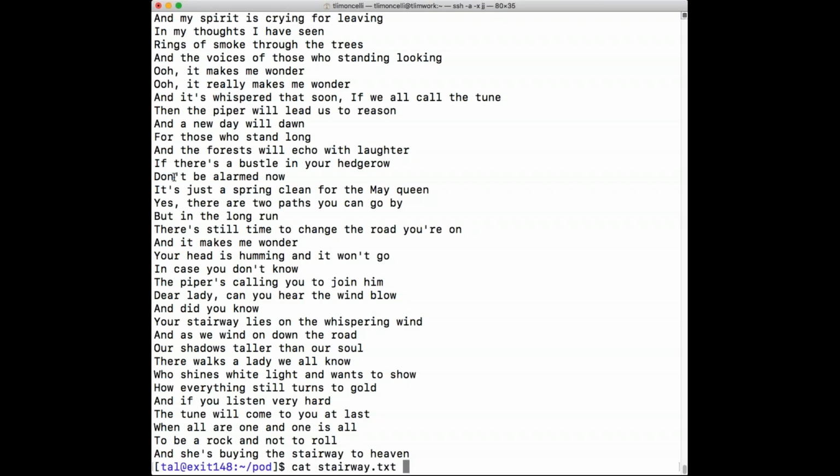Okay, so let's do those three things. The first thing we're going to do, we're going to cat stairway.txt. Now, how are we going to downcase everything? Well, there's a Unix command called tr, and tr takes two strings. If we do, say, ABC and 1, 2, 3, what tr does is it translates. So it's going to take the input and translate every place it sees the letter A to a 1, every time it sees the letter B, it's going to change it to a 2, and C to a 3. Now that's not the translation we're going to do, but just to show you, if we run that command, see the walks became W1LKS. So we know the command's working.